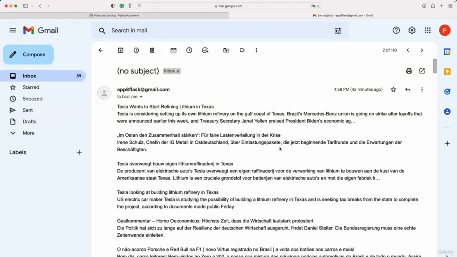Hey, welcome to a new day. Yesterday we built an app which sends out an email to our Gmail account or other email accounts, and that email contained news about a particular category. Today we're going to do two things. First, we're going to refine this app because currently this app is only sending news about Tesla in my case.